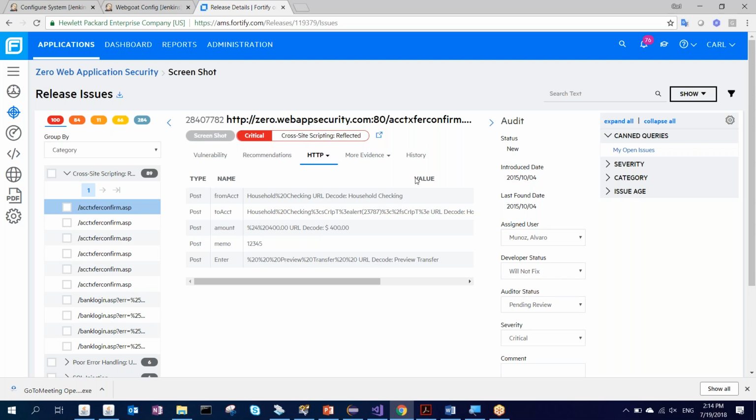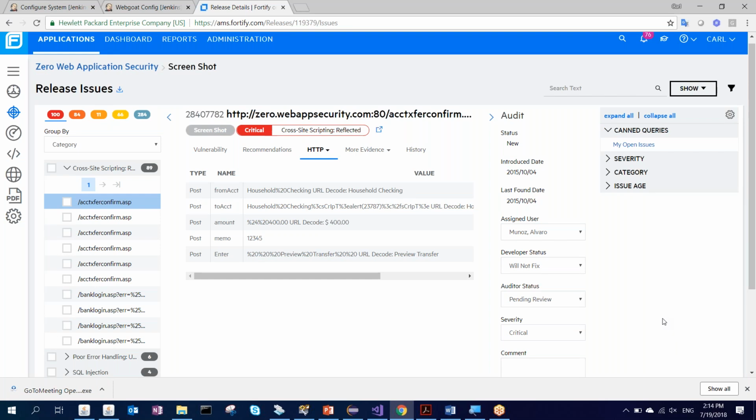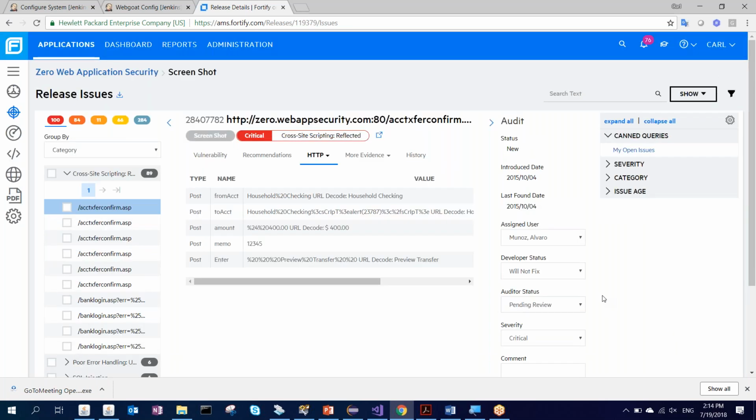So that's Fortify on Demand in a nutshell. There's quite a bit of extra stuff in there, and I'm happy to go over it with whoever would like more information. It's pretty intuitive, and it's also pretty robust. There's quite a bit you can do with it out of the box, or even additional after that as well. Things like open API support, so you can look into pretty much anything you're using.